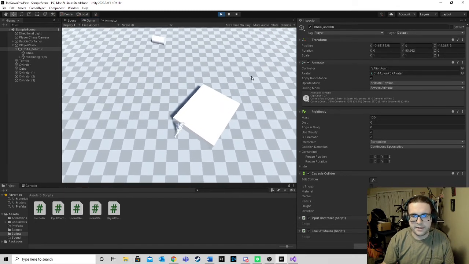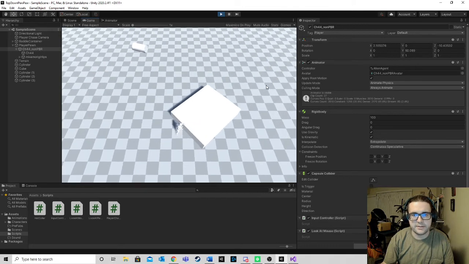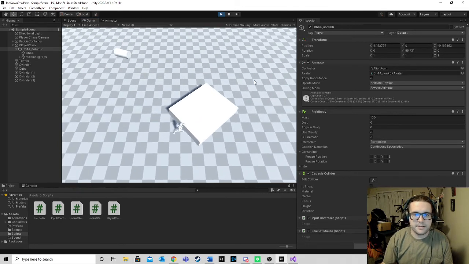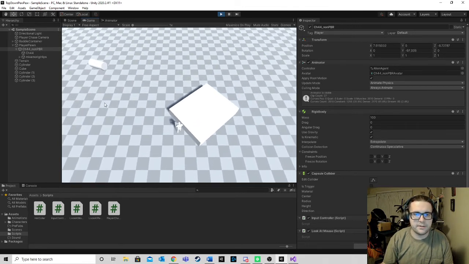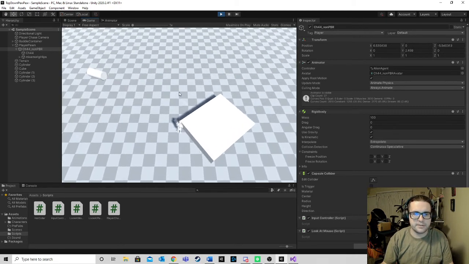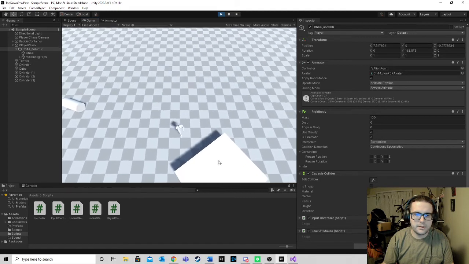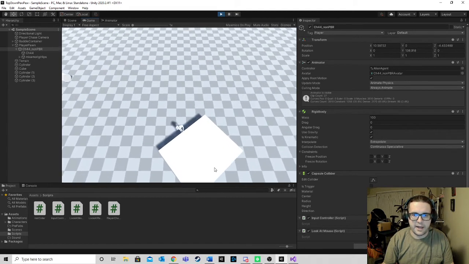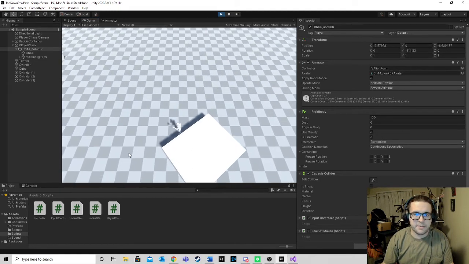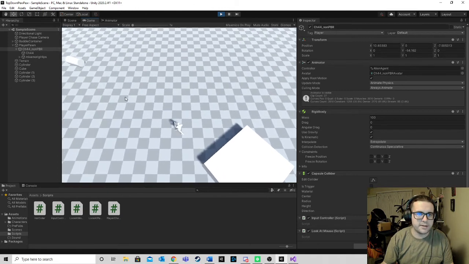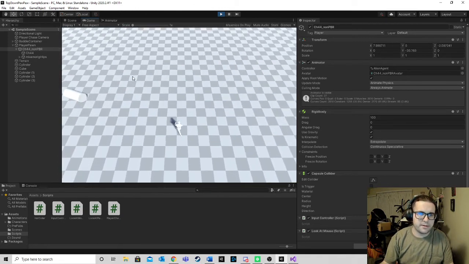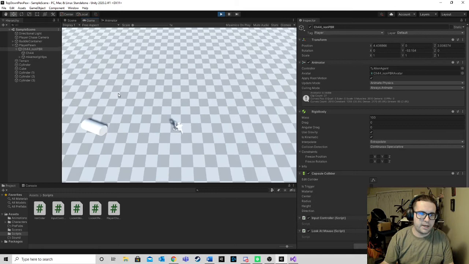But the other thing that I did was, since this is a terrain, implementing the terrain and getting it working with all the colliders and everything else was more than a little bit of a chore. But as you can see here, I have even these boxes set up with rigid bodies and colliders so that I can push them around as world physics objects.